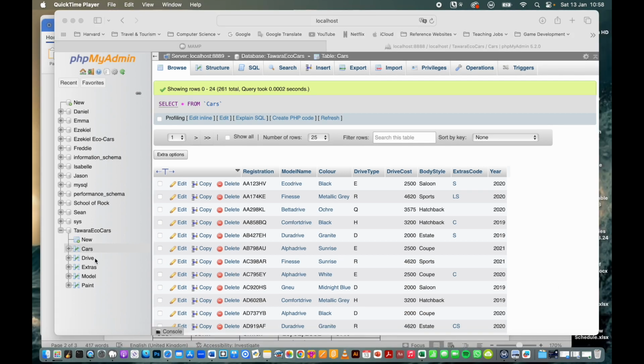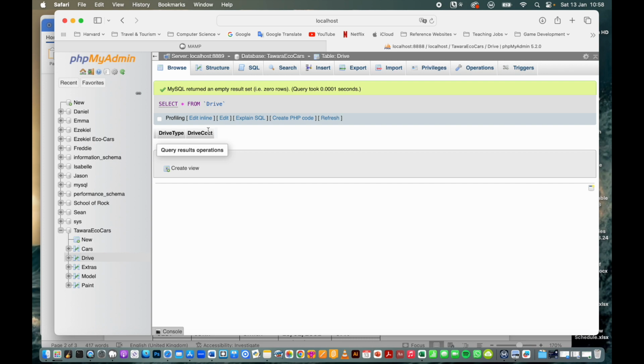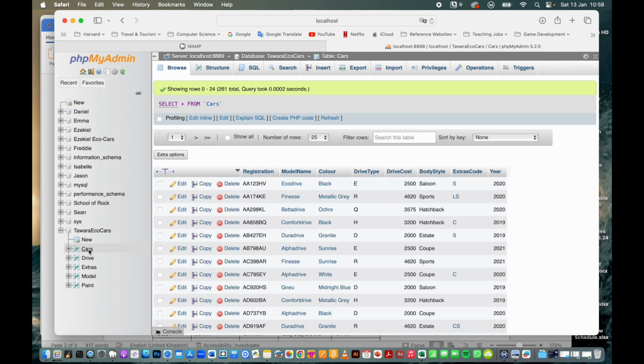Okay, so now we're up to the drive section. We're going to import the data here. But before we do that, I would like to go back and talk about the second normal form, because one of the things you'll notice is as you're building this relational database, you kind of work on little elements of first normal form and second normal form and third normal form. You work on them as you're going along, and it's better if you have a good understanding of that. And actually one of the things we're doing at the moment is kind of a part of second normal form. We are cleaning up and making sure we achieve first normal form correctly, but we are actually doing a few little elements of second normal form.